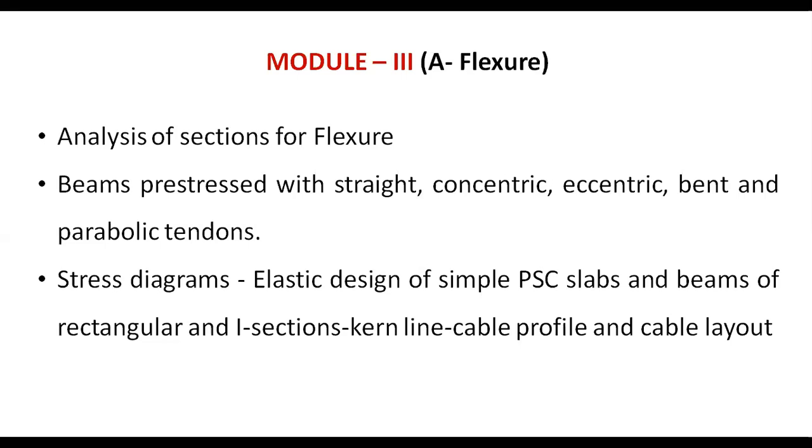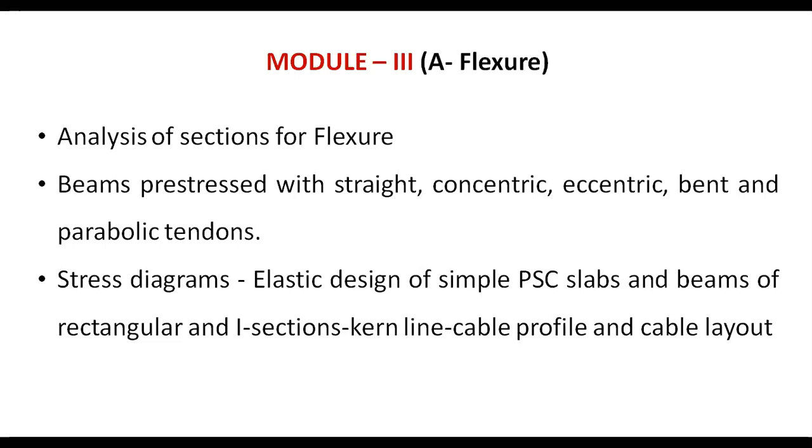So analysis of sections for flexure in the sense, pre-stressing elements will be available in different sections. So there will be rectangular sections, square sections, I sections, because if you go for bridges, your sections will be in the form of an I shape. Okay, there will be symmetrical I sections, there will be unsymmetrical I sections, and there will be circular sections, hollow circular sections. So like that, we will first try to know how you can analyze the different sections towards flexure. Flexure is nothing but bending.